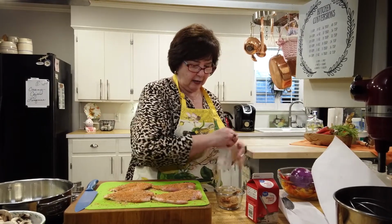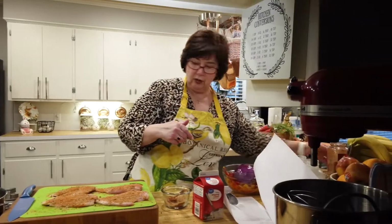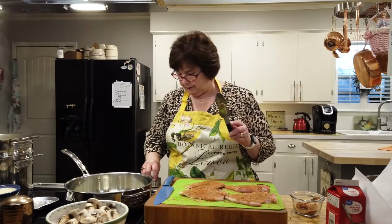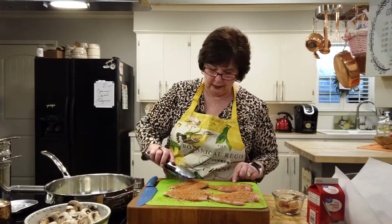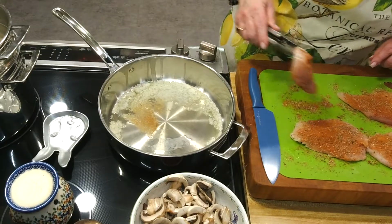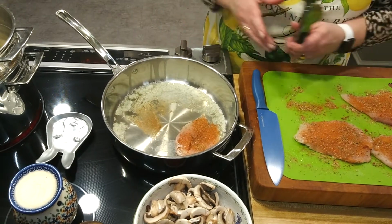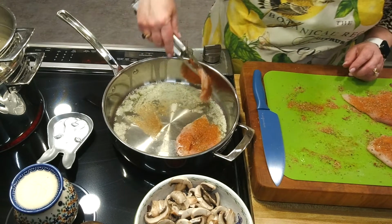I'm going to try to save that, but I may have touched my chicken with it. Okay, let's get our chicken in here. This is on a medium. Let me get it a little higher. See how thin these are? They are going to cook so fast. Let me get that going just a little bit higher.